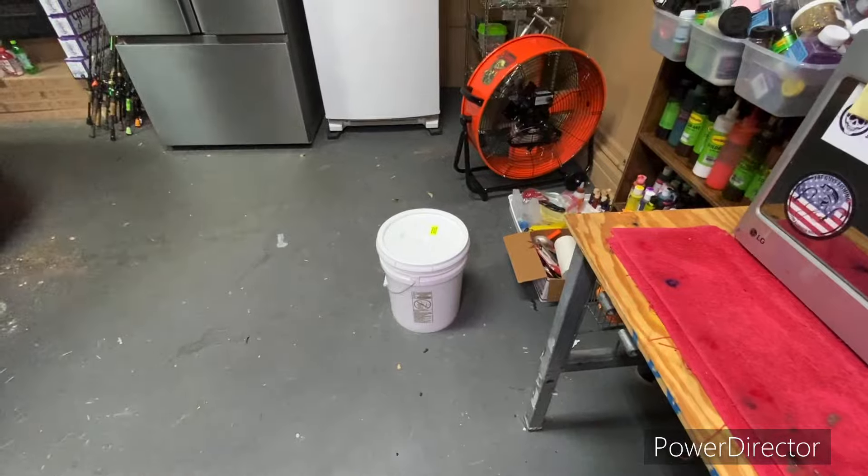From here you pretty much know what they look like. I'm going to go ahead and pause it, run this batch out, and when I get the plastic heated up we'll come back and do some motor oil. On a secondary note while I was out on vacation I did order another bucket of plastic — I was getting low. It's been a long time since I've ordered plastic. We'll be right back.